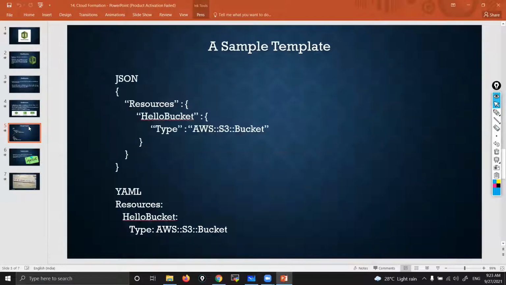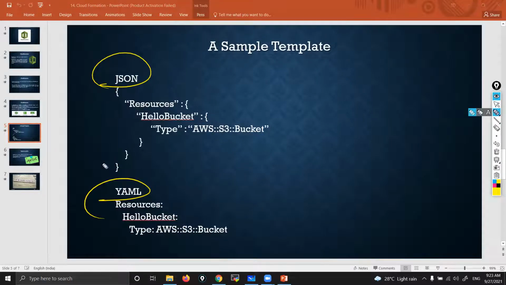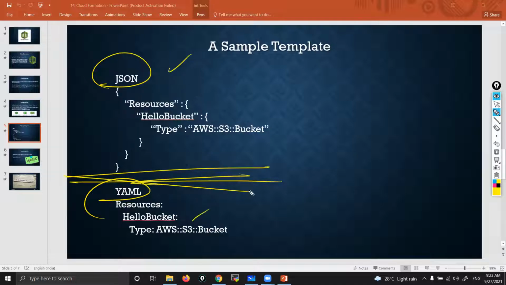You can use any one of the scripts. So this is a simple example, guys. By seeing this, automatically you can understand things. Okay, this is JSON, this is YAML. I mean, the script is not so difficult. By seeing that, at least you can understand how things work. Okay, can someone tell me what is happening over here? I have written a script in both formats. One is in JSON and the other one is YAML. Now, please tell me, guys, what is happening here?